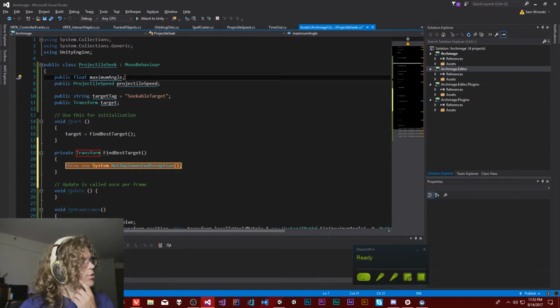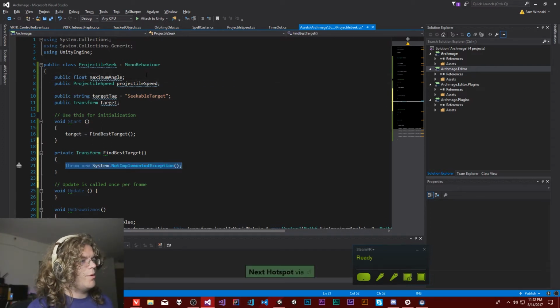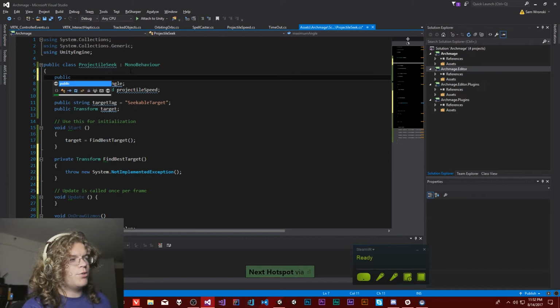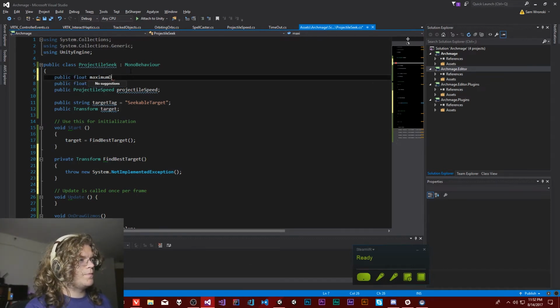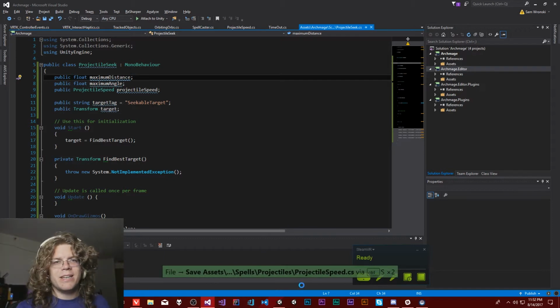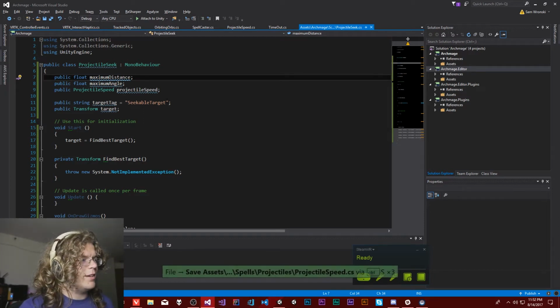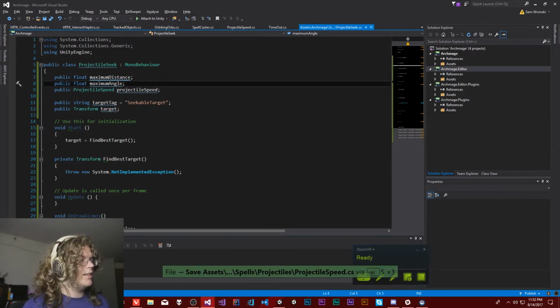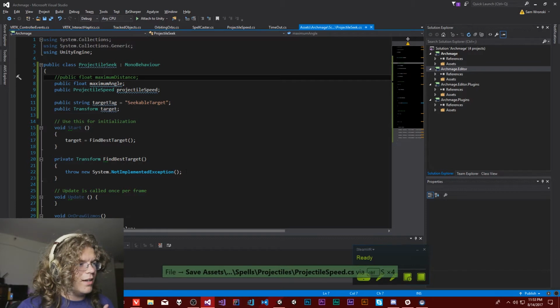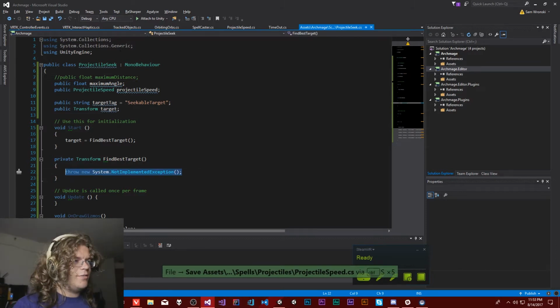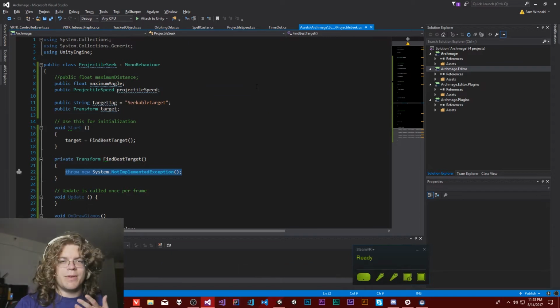And we might want a maximum distance too. So if I do public float maximum distance, for what I'm making, it doesn't really matter, but if you're doing something else, it might make a little bit more sense. Yeah, we'll keep it in there. It's not that actually. I'm going to take it out. It's just additional work. It's not really any added feature. The same checks that we're using to limit the maximum angle can be used to limit the maximum distance or any other criteria. So there's actually no reason to do that. So we're going to skip it.